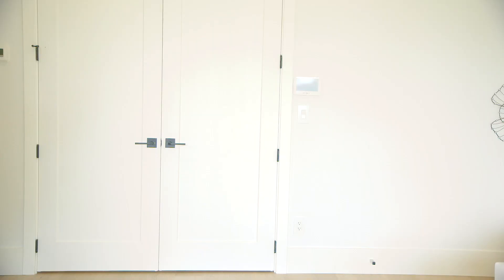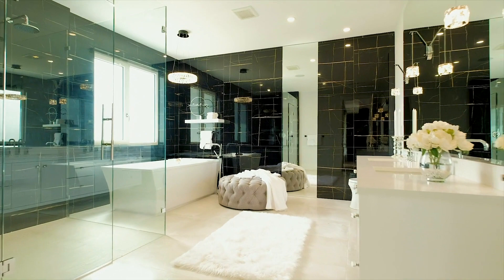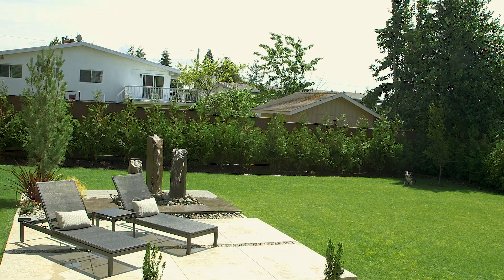One of the last rooms to explore is one of my all-time favorites — the master. And here we are. So spacious and modern. This master is so luxe and gorgeous and punchy in its color scheme. It has a beautiful en suite that is basically your own spa, and a massive walk-in closet. But what excites me most about the master is this incredible outdoor covered patio and massive backyard.